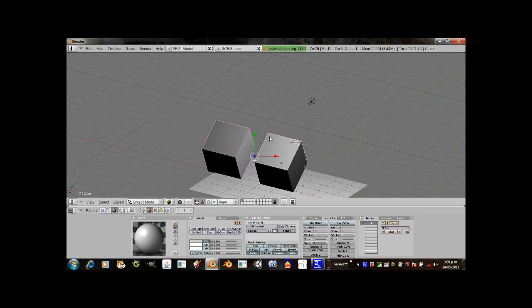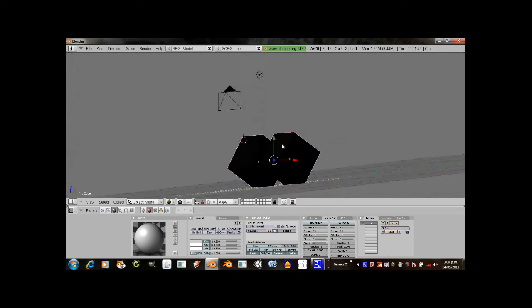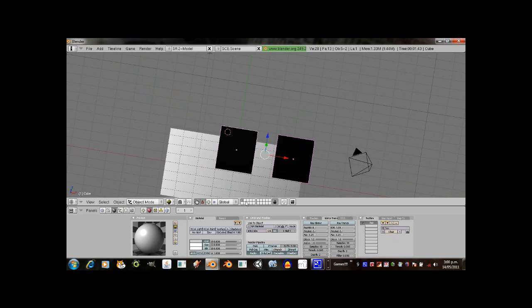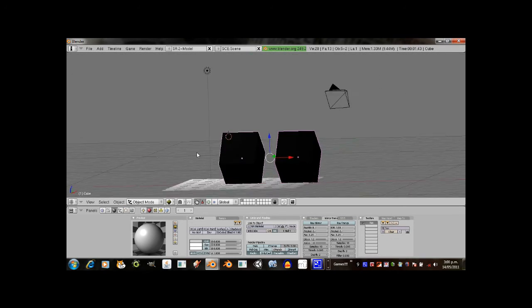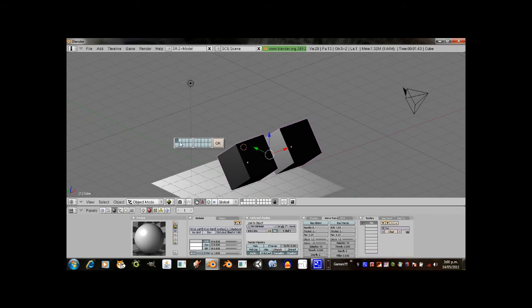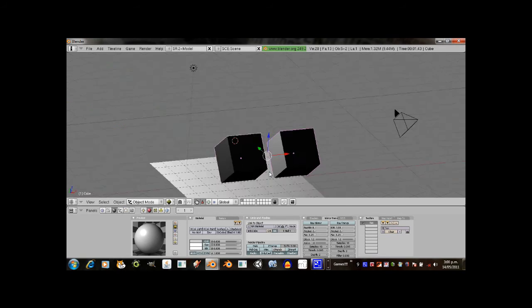Then you've got view, which puts it in the way of the view, of where you're viewing it. So those are pretty useful. Then you've got layers, which are these. If these are on layer 1 and you want them on layer 2, you would press M, and this will come up, and you'll see it's basically the same as that. Press that one, go OK, go on to number 2. Press 1, 2, 3, 4, 5, 6 to go on to those. Take it back to 1.